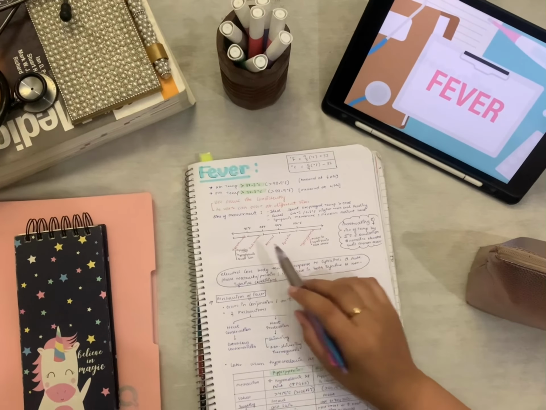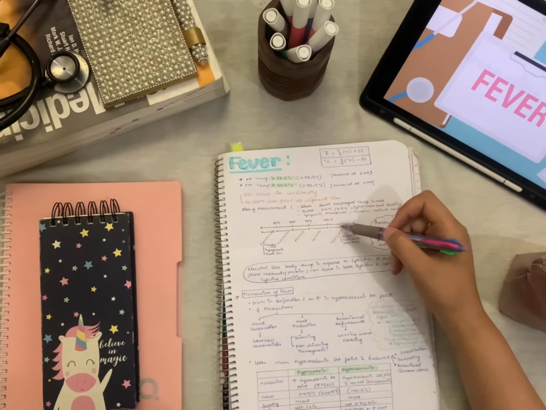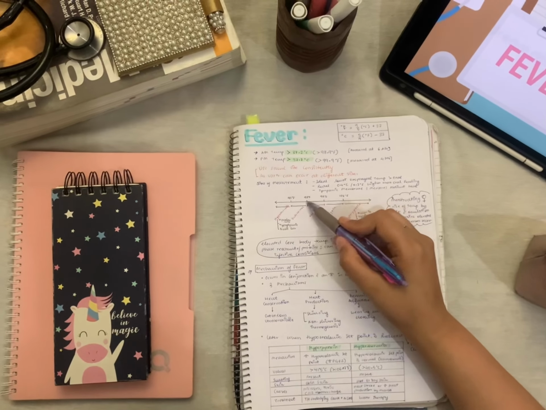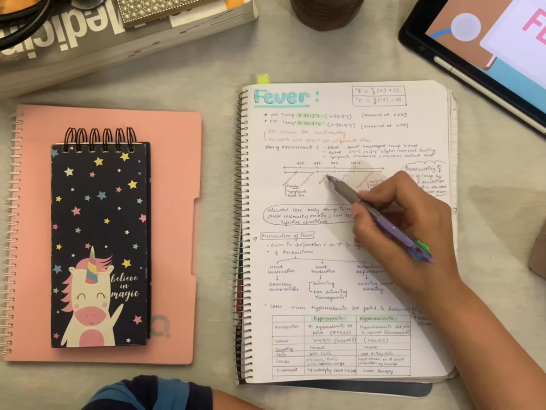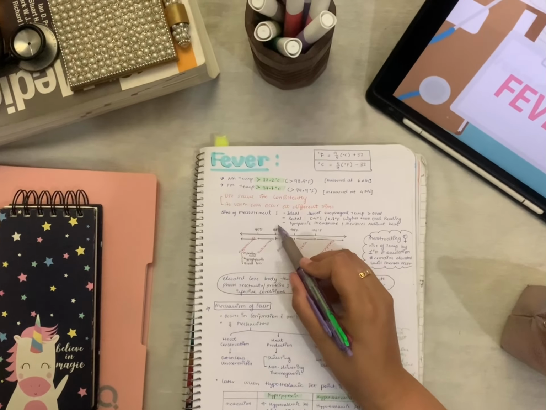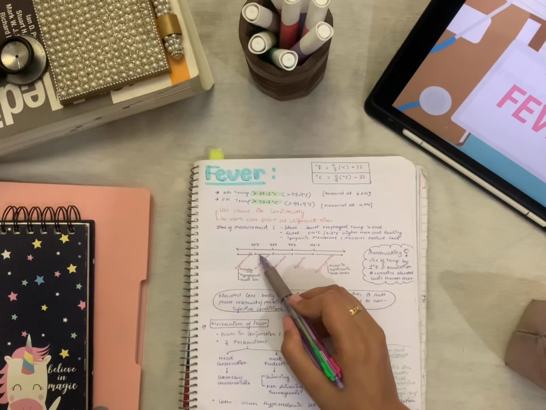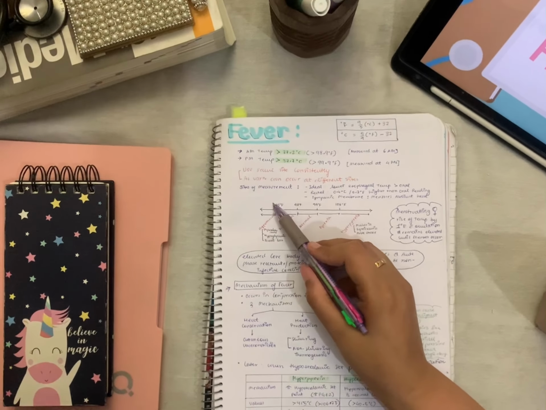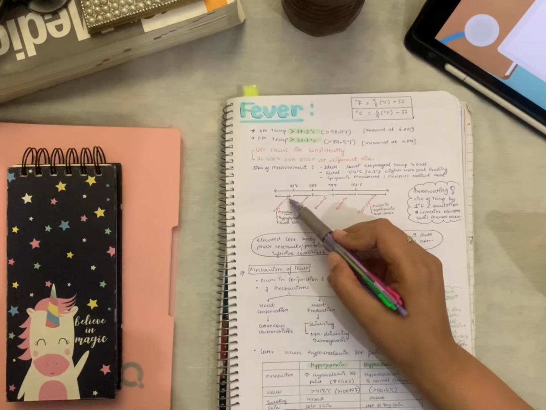Now let's see fever on a scale. I have plotted it here on a scale. Right here from 98 to 99, I have marked the temperature as normal. This is the scale given in degrees Fahrenheit. If the patient's temperature is less than 98 degrees Fahrenheit and more than 95, this is known as subnormal, all right? But if the patient's temperature is even lower than 95 degrees Fahrenheit, this is known as hypothermia.